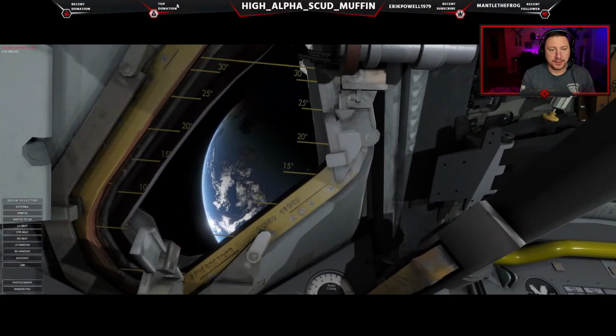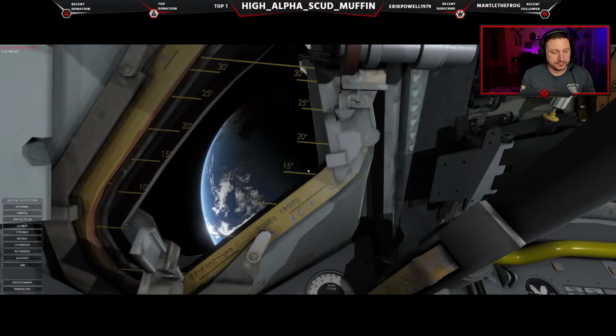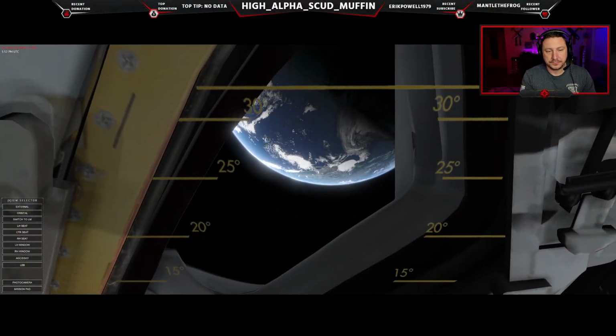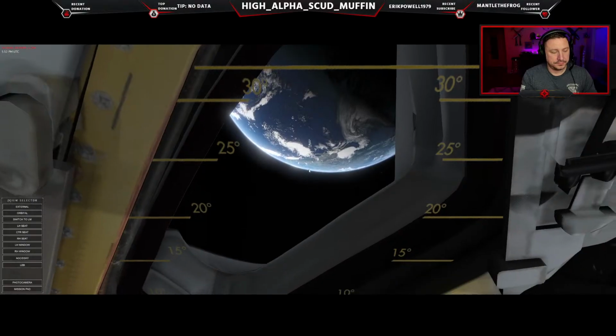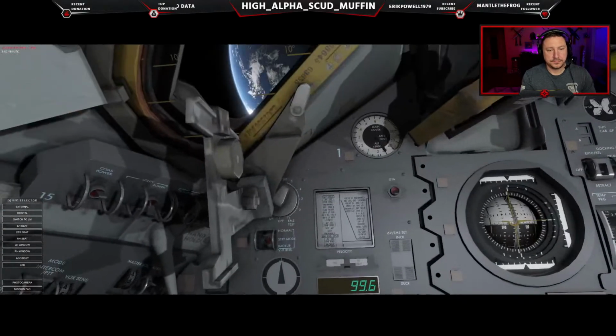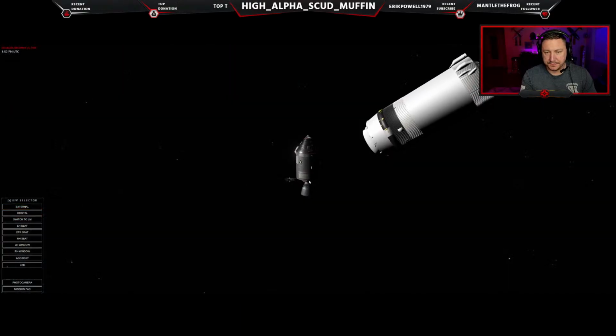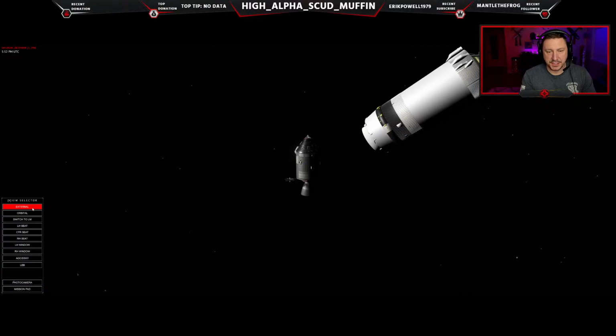Hey, there's the Earth, round. Should almost be eyes on here. And then I'm going to have to make some slight adjustments because I thrusted while it was at an angle.